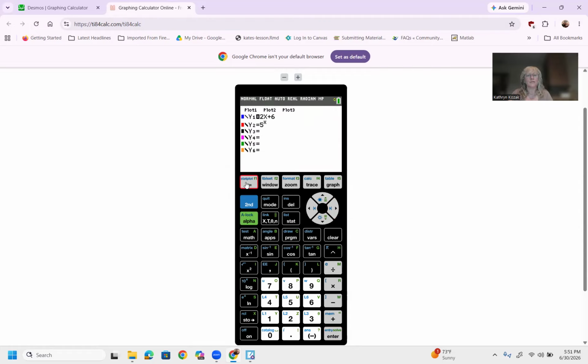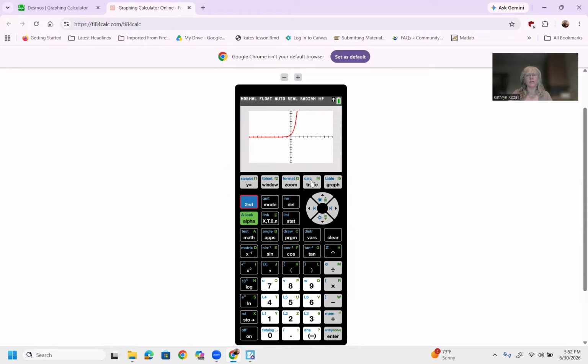Again, let's just show it for the other one. I'm going to turn this one off. I'm going to come down and turn this one on. I'm going to hit the graph there. Again, I can't see where it crosses the horizontal axis. And in fact, it never crosses the horizontal axis. So it has no horizontal intercepts, but it does have a vertical one. So we can find that one.